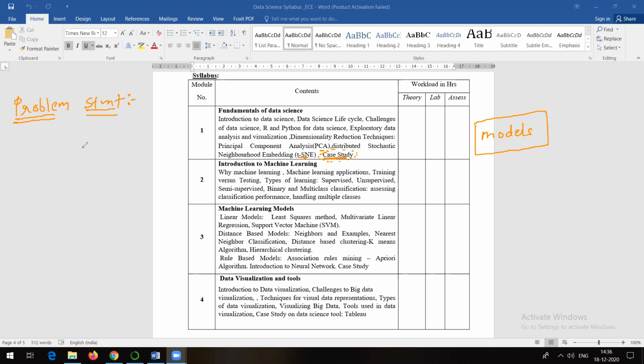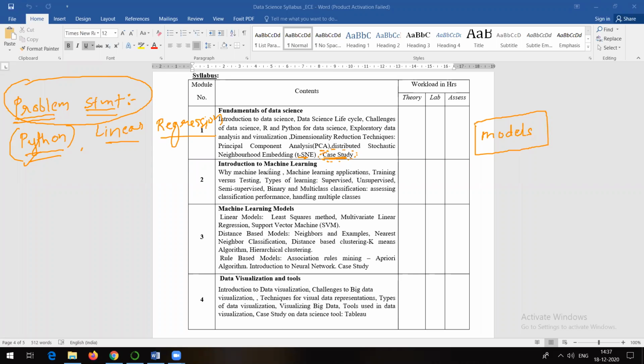As a case study, it is developed in the Python language, right? The problem statement we are going to solve is obviously a machine learning model developed in Python, and we have used a very basic algorithm in that, called the linear regression algorithm. We haven't discussed linear regression yet, but still, at least you will be able to understand what the problem statement is and what it is doing.